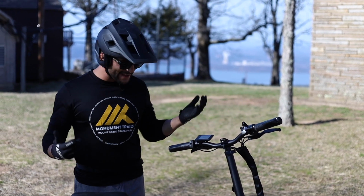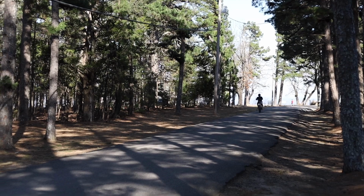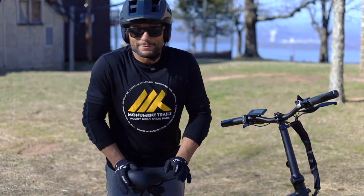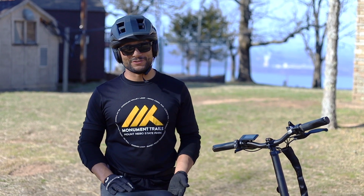So we've got the HeyBike here, Mars 20-inch bike. Man, this thing was a blast out there. Was it fun? It was so much fun. Now, there's a couple of things about this bike that are a little extra. Like this seat here, this is nice. We kind of talked about it, to have that suspension, but unless you're 90 pounds, you're not getting any sort of suspension out of this.